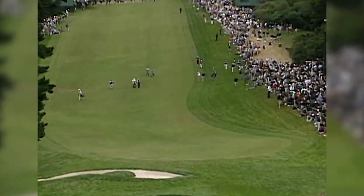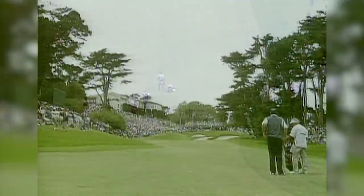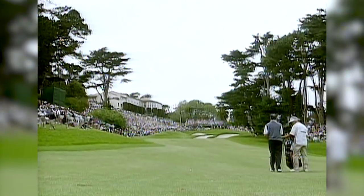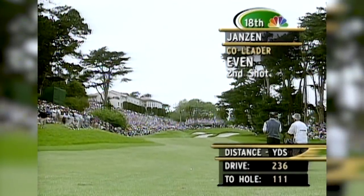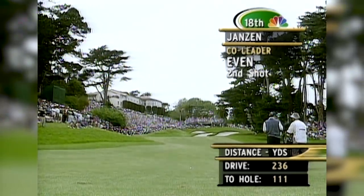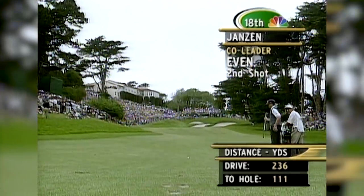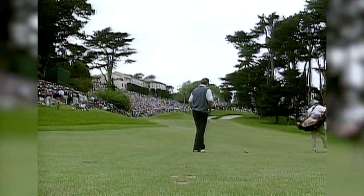And so far, it's been a good admonition to go by because it is a test of will and a test of skill. And patience. And like I said, when he left that third green, four over par, and now proceeded to play four under the last 14 holes with this stifling pressure, trying to make a comeback on Payne Stewart, who's hanging in there. That's good stuff, I'm telling you.